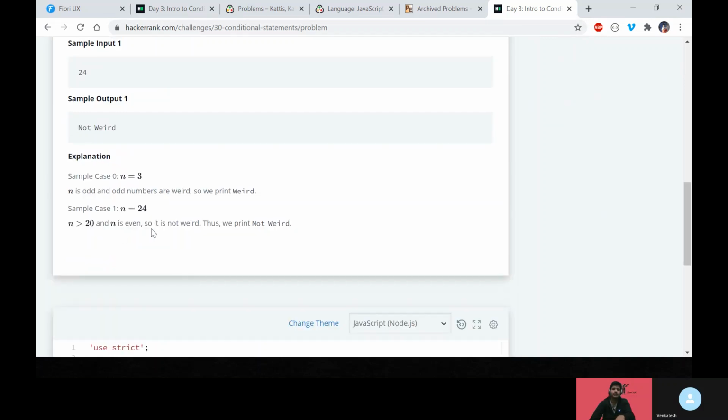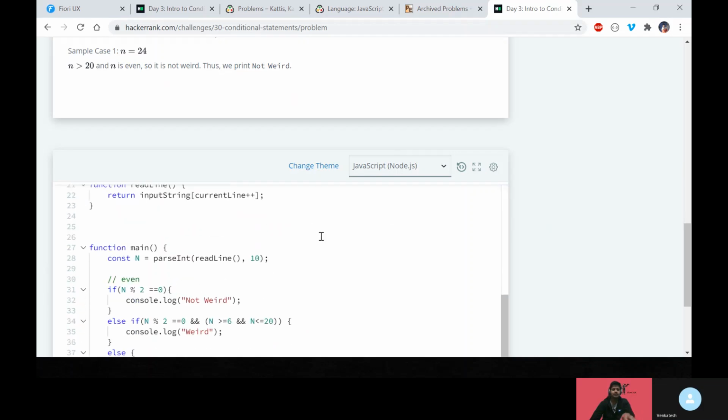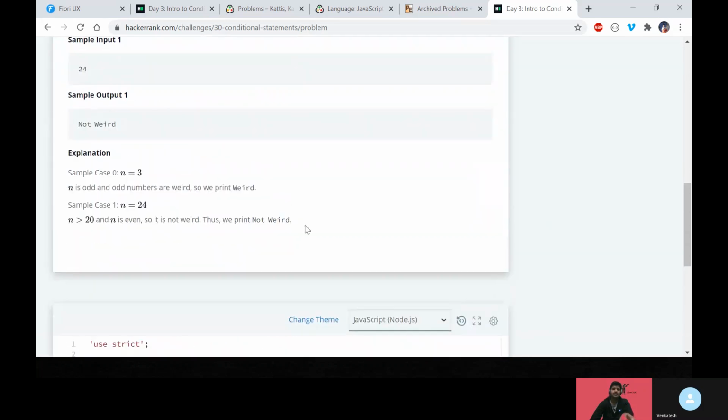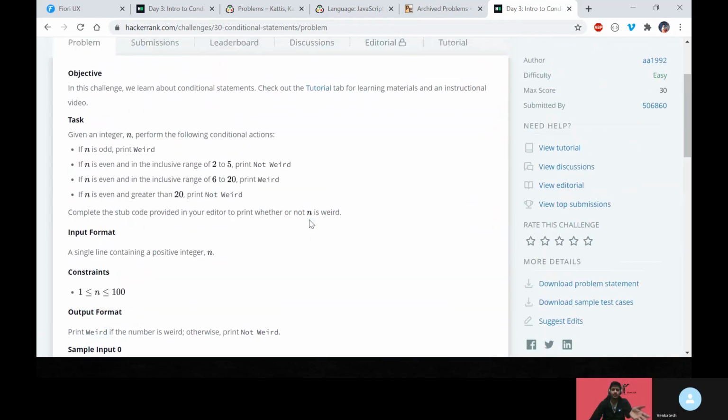They'll give an explanation as well of how the scenario exactly has to be built. And then you'll have a code editor where you can solve in any programming language. As we are talking about JavaScript now, we are picking JavaScript Node.js, so you can select that environment. There will be a standard snippet available which shows how to read the basic content. You have to start writing your logic, and then submit the code. Let's see how we're going to do this.